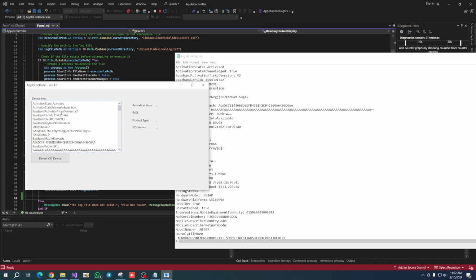And in order to do that, I want to read this entire text box, and then I want the program to go line by line. Read this line, check if it contains activation state, specifically this string. If it does contain this string, then I'm going to tell the program to grab whatever contains this, grab the rest of it, trim off this part and only keep this part and paste it into here. It's a little complex. I understand it might take a second for you to wrap your head around it, but that's basically what I'm doing.